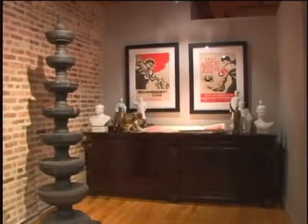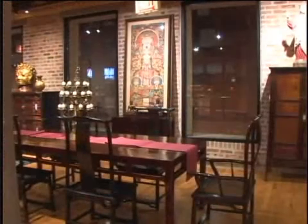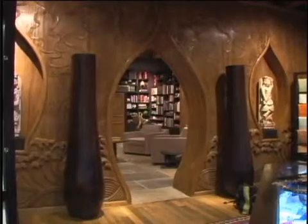Services. For example, in this library, if somebody wanted to have this done in their own home, we build furniture primarily for the professional design community, but this is something that we could also do for the end user. We call this the 5 Elements Library because we created our own 5 elements of Primitive. Now, in Asian mythology, typically the 5 elements are considered earth, air, fire, water, and metal. We swapped metal for spirit, and that's reflected in the carving that you see in this room.